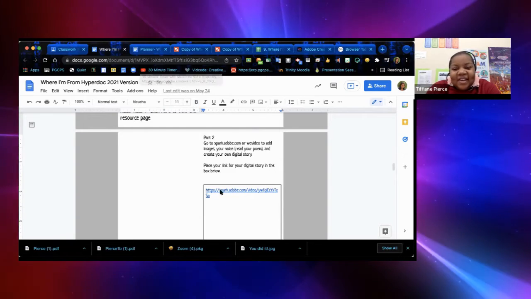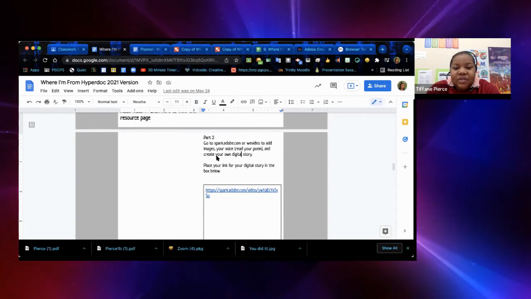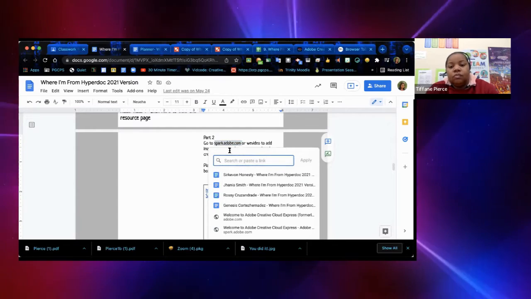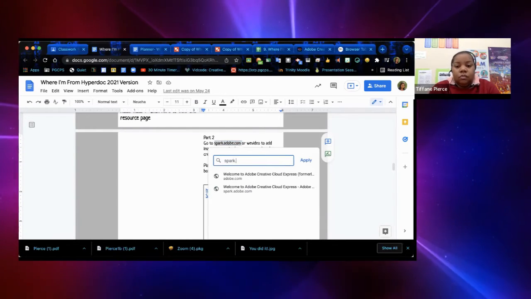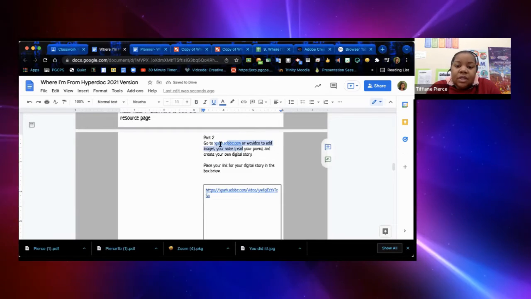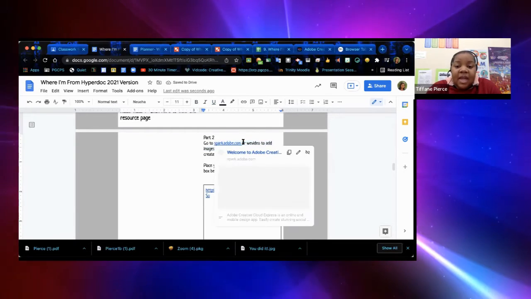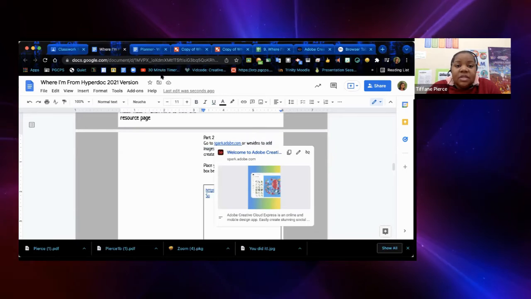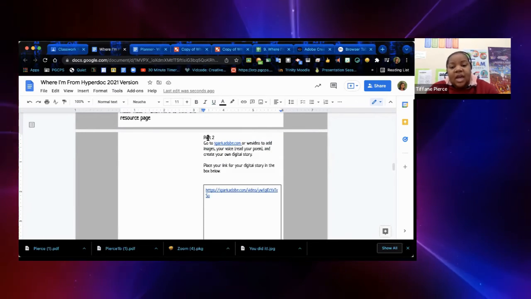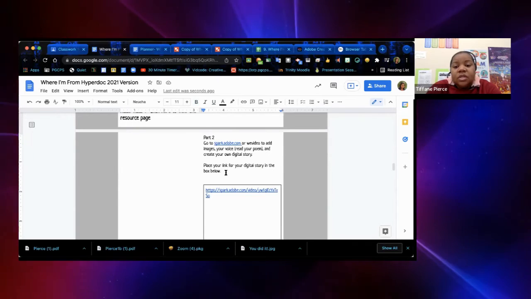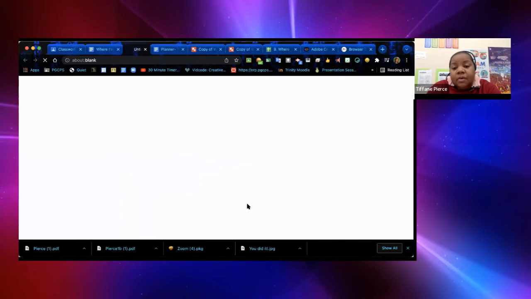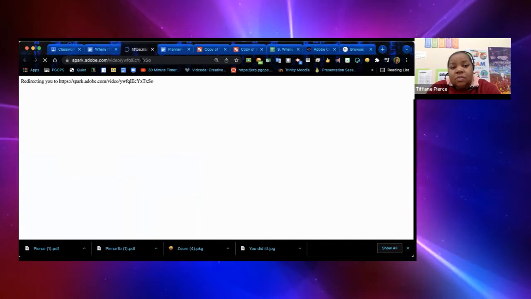All right. There we go. And then after you do that, let me add a little hyperlink here. I add a quick hyperlink just by selecting what I want to link. Then I hit Command K because I'm on my Mac. If I was not on my Mac, I would have hit Control K to add a hyperlink. Then you paste the link to your digital story right there below. Once again, this is what we are creating.